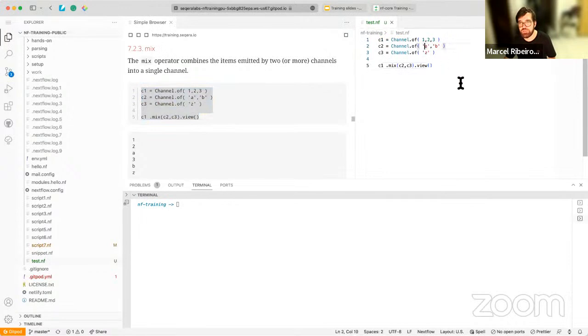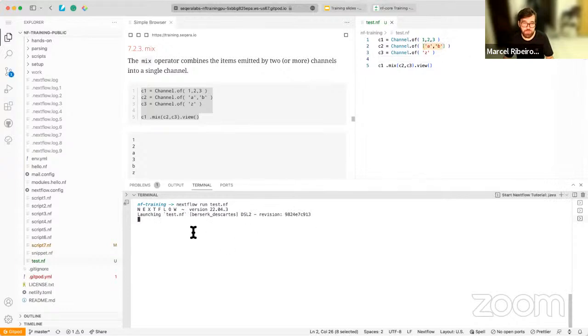So I'm going to do it slightly different here. I'm going to say that this is one element, and 3 elements here. And by doing that, we're going to have a channel with 5 elements, because I made this one single element with the brackets. Okay, it's going to be 1 per line. That's what view does. 1, 2, AB. Now, if I remove the brackets, then we have 6 elements now.